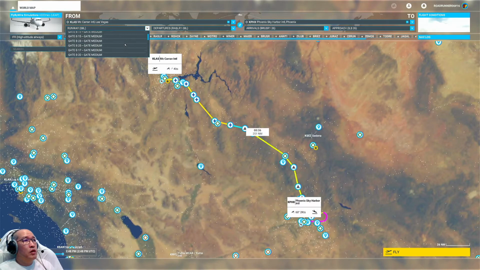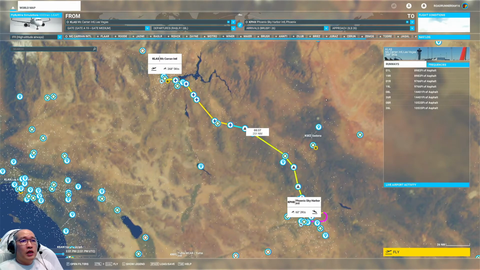So we don't want to use runway, of course, then we don't have a cold and dark. So we're going to use gate departures. I already know my favorite. Which one? Gate A19. Where is it? You have to select from this drop down. You cannot select it from the map. It will ruin your plan, the loaded plan again. Okay, this one. So if you select from here, it's okay. It doesn't change the loaded route that you create in Navigraph.